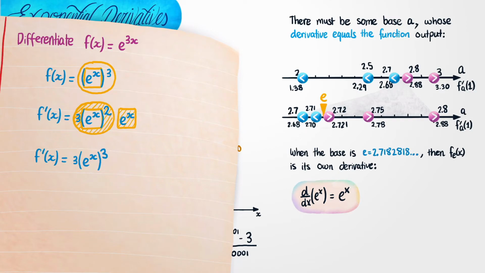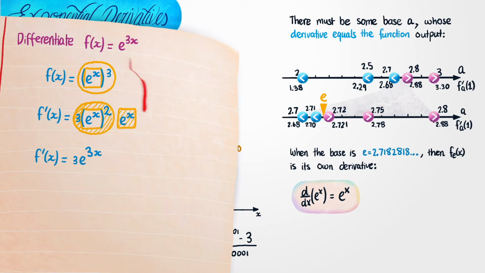But then of course, you could also rewrite this as e to the power of 3x again, because this bracket over here, by the index law, can just disappear. So at this point, we can see that if f of x equals e to the power of 3x, then the derivative is just going to be 3 times e to the power of 3x. Now, this works for any power you like. If this was a 7, then this would also be a 7. And no matter what, you're always going to see this pattern repeating itself.